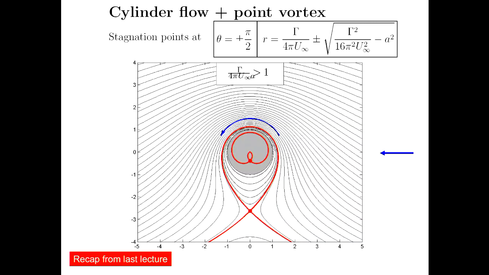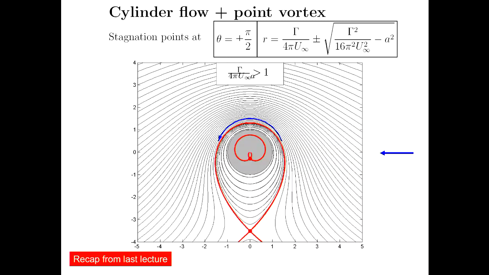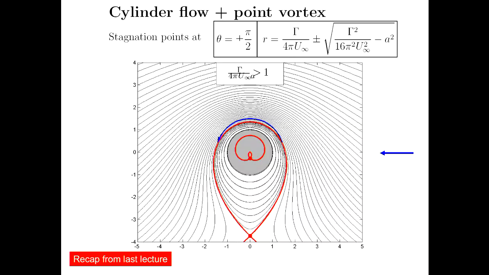You can see that this region of fluid here is totally unaffected by the uniform flow. It's in its own bubble here, just circulating around. It looks like your uniform flow is no more horizontal. But actually, if you zoom out, your uniform flow is still horizontal, but very close to your cylinder, you can see that the strong circulation by the potential vortex is affecting the streamlines quite a bit.